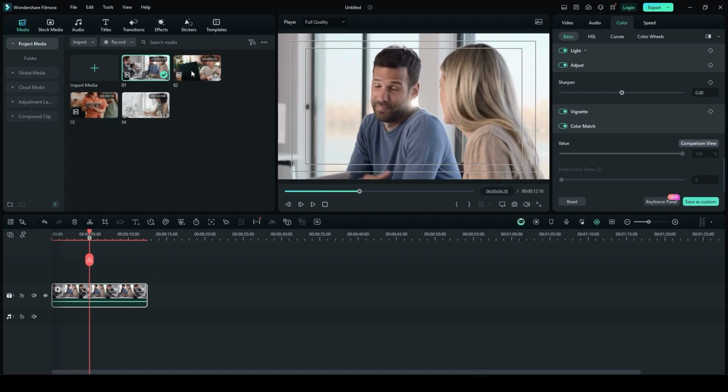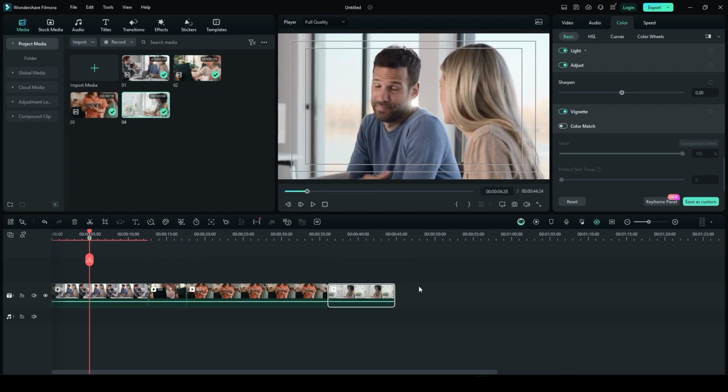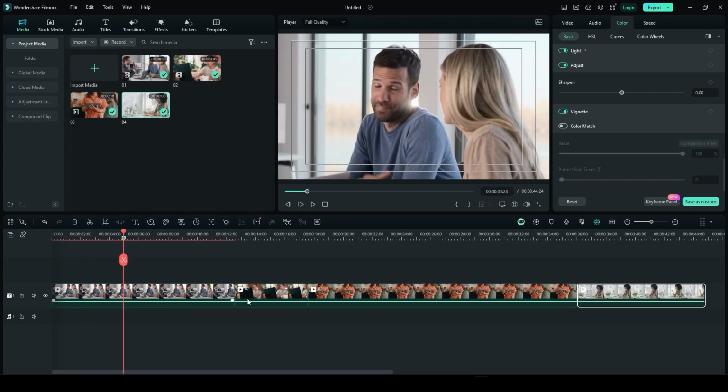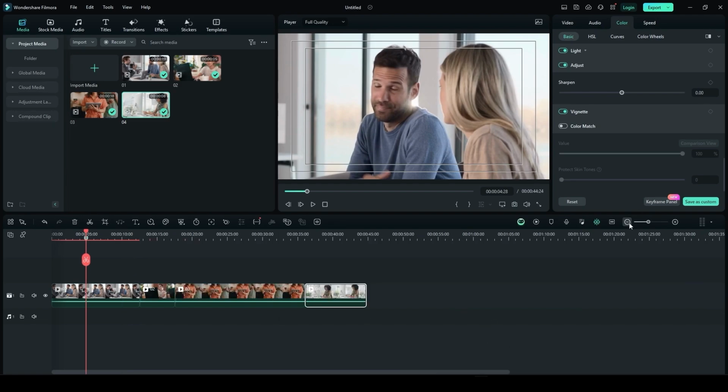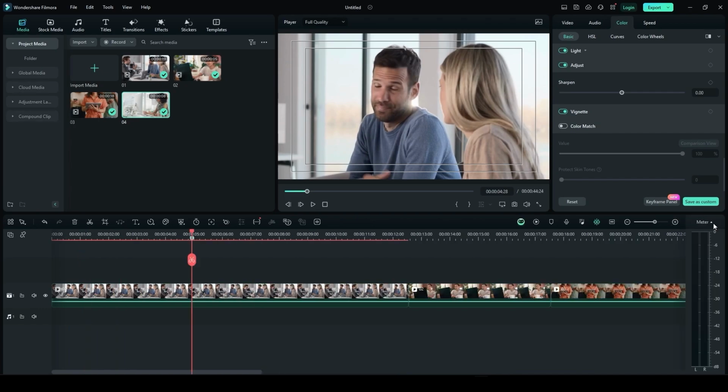So let's say we have multiple videos on our timeline, and you want to fit all of these videos to the current basic length of your timeline. You can simply click on this button and it will fit your entire timeline into this area. If you want to zoom out, you can zoom out, or if you want to zoom in, you can also do that. And this is the basic audio levels. You can either hide it or show it according to your want.